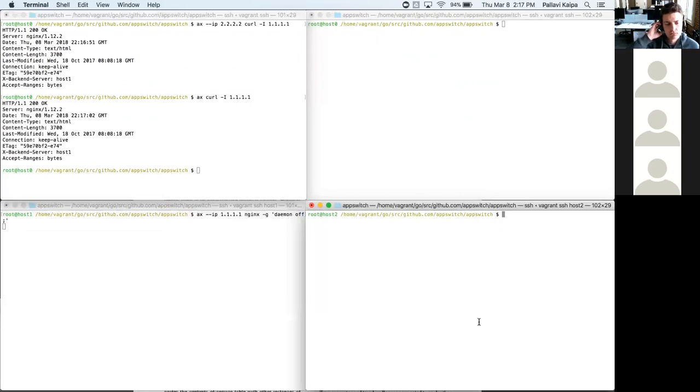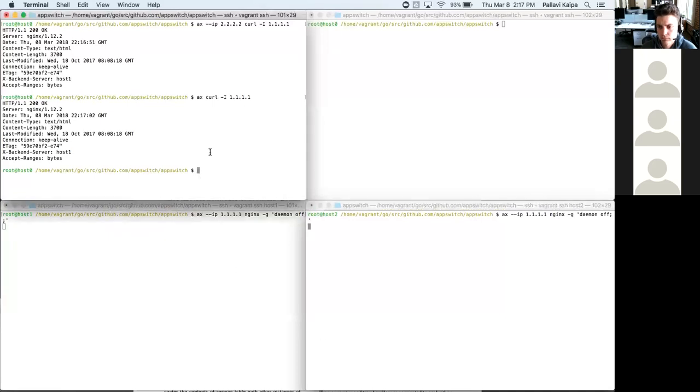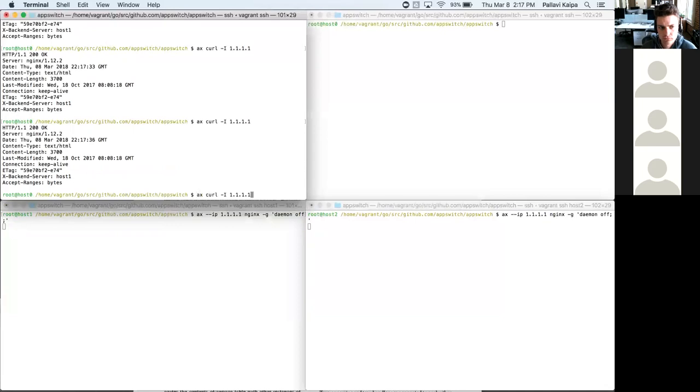Let me create another instance of Nginx and give it the same IP on this other host. So now I have 2 instances of Nginx running on host 1 and host 2, each supposedly bound to that same IP address 1111. So when I try to connect to that same IP address from a client, it actually gets load balanced across the 2 hosts. So it went to host 1 here, and it went to host 2. Right now it's using random, but basically there's no need to configure a load balancer and things like that. So you just give it the same IP address, and Nginx is bound to that same port. So then it just load balances.